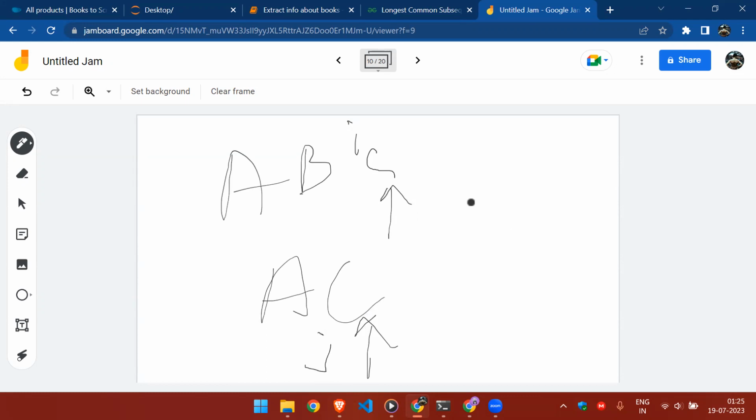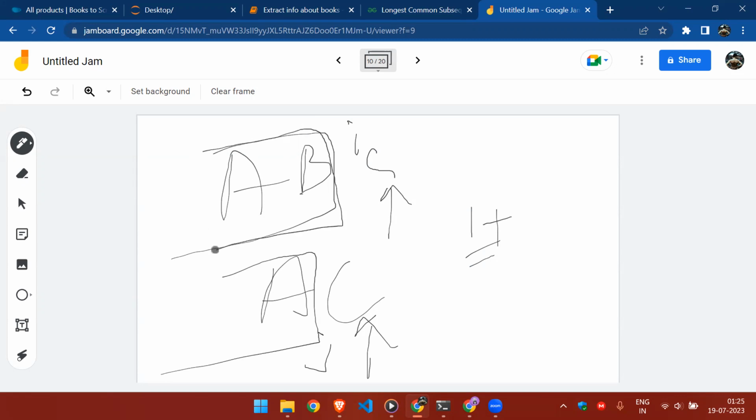If they get matched, I'll simply call recursion with one incremented value, which simply means that the minimum length of common subsequence can be one because the first character has been matched. And I'm going to call the recursion on the rest of the string, which means the string except this character C, which has got matched.